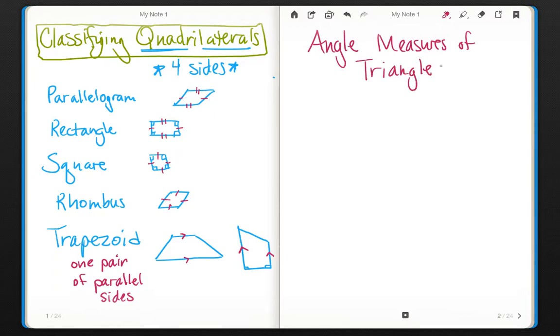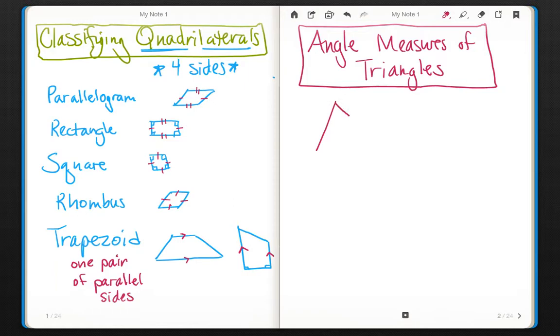Now, does anybody know, when you think of a triangle, we know it has 3 sides and 3 angles. Did you know, and if I were in class with you, I would do a little demonstration, but I'm not, so I'm just going to tell you that, and maybe I can show it to you here quickly. Let's take a triangle, and let's say it's an equilateral triangle. Equilateral triangles actually have all angles equal to 60.